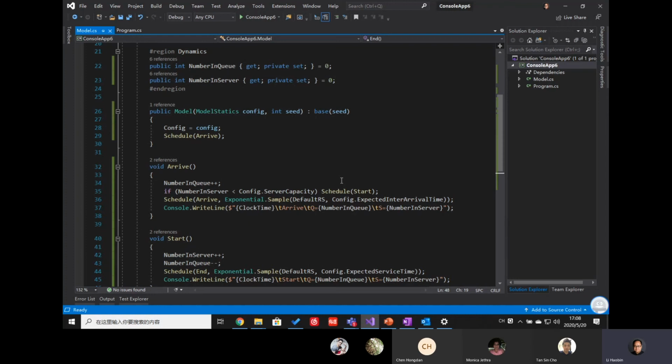For example, if you have some experience in industry, people will use the terminology cycle time. What does cycle time mean? For a customer, the cycle time can be the time he enters the system until the time he finishes, has everything and leaves the system. So this becomes the cycle time.